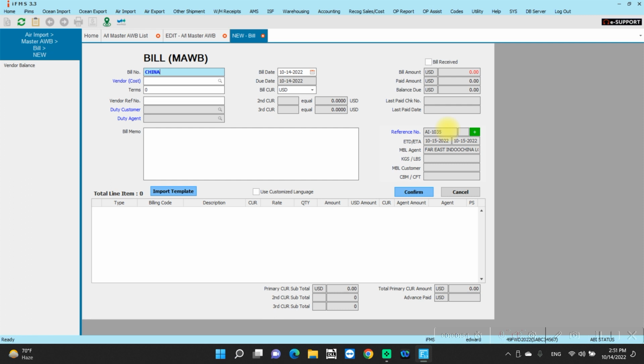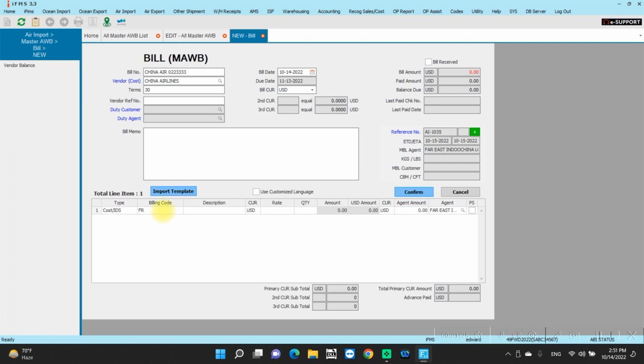Once here, we can go to this Costs section and press New. From here, we can put in our bill number. So the bill number is the invoice number from your vendor. So I'm going to go ahead and put an imaginary one here. Something like that. Put our actual vendor here, and then I can begin adding billing codes.